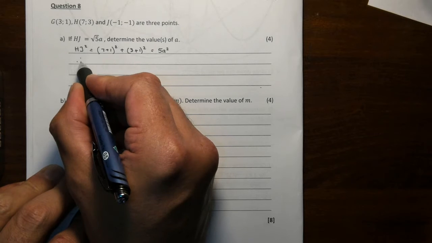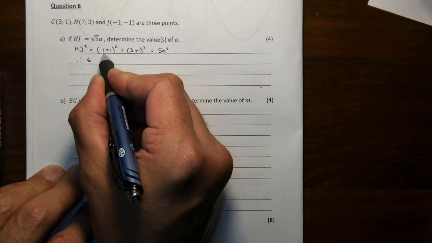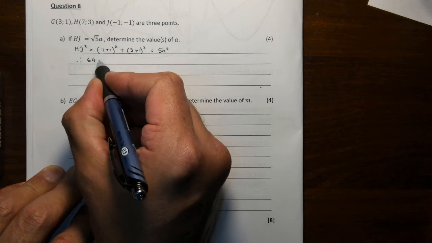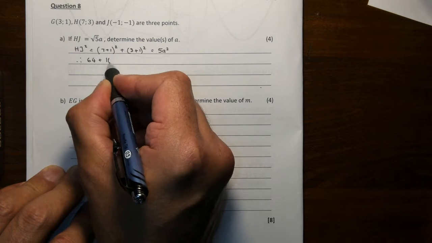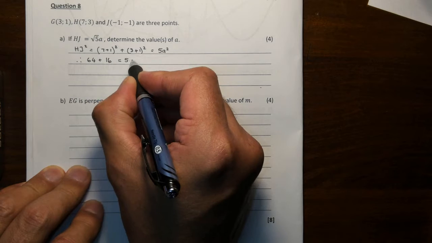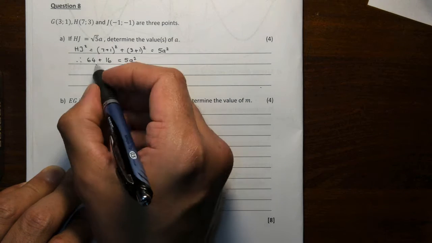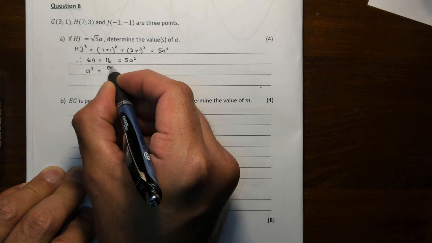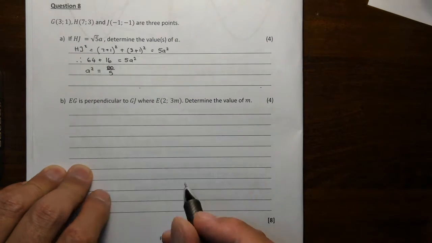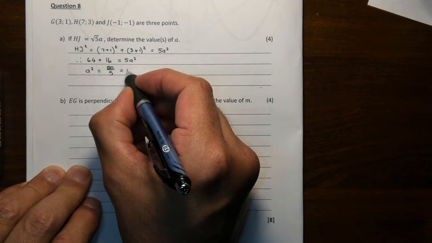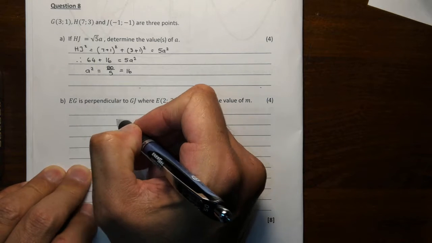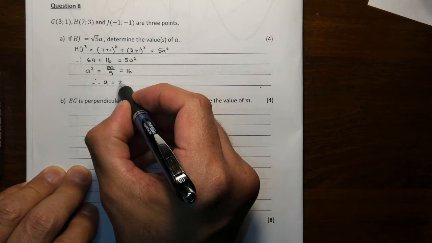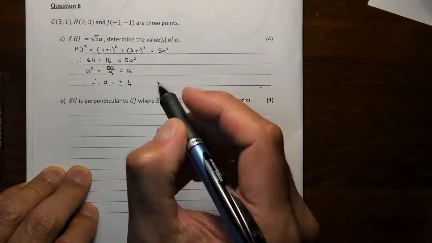Be careful of the double negative. And 3 minus minus 1, which is again 3 plus 1, all that's squared. They give you HJ, so this will be 5A squared. Remember I squared both sides to get rid of the root. So what do I do? Normal algebra. 8 squared is 64 plus 4 squared, which is 16, is 5A squared.